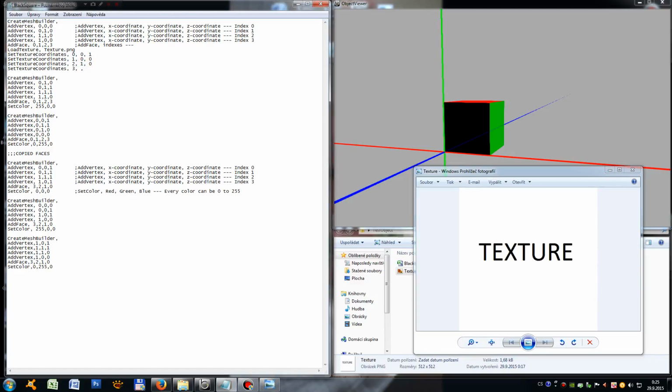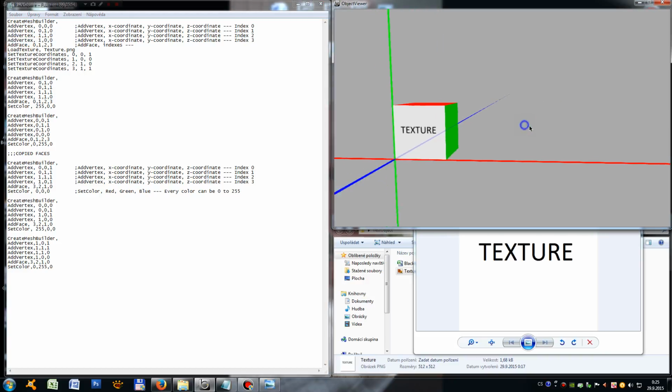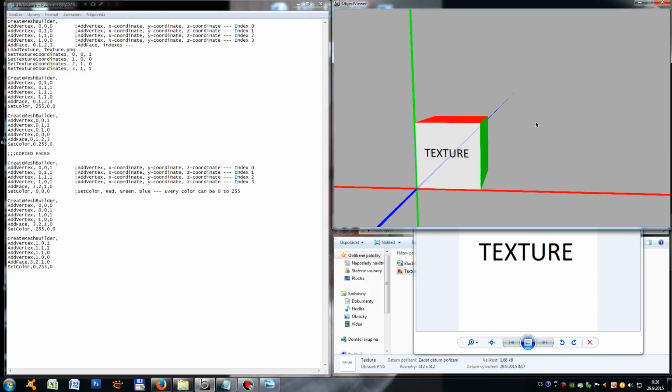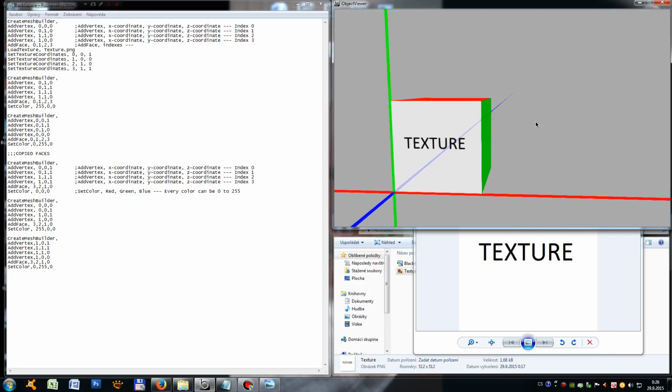So it's like this. If you're creating your vertex orders and add faces always in the same way, it will form this pattern, and you can just copy it over later on. I'll show you that in the next video, because this one would be so long, it will be too long. So I'm going to save it and hope that I haven't failed somewhere. No, I haven't. So as you can see, the texture is applied correctly to the face.